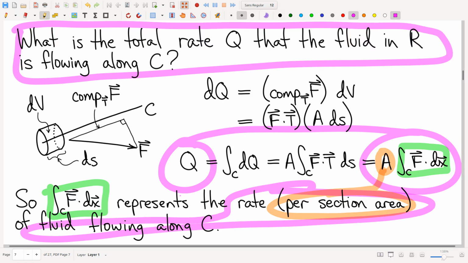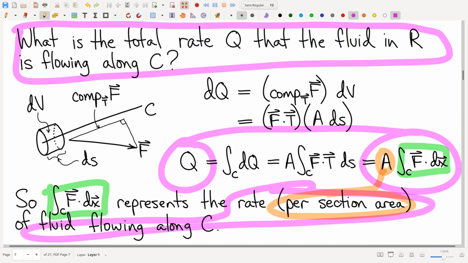So this is an answer of a sort to our original question. What does a vector line integral mean? What do I mean by an integral along a curve of a vector field if that vector field represents a fluid flow? Well, strange though it seems, it's telling you how much the fluid is flowing along the curve in some sense. Okay. How are we doing? Everybody with me?